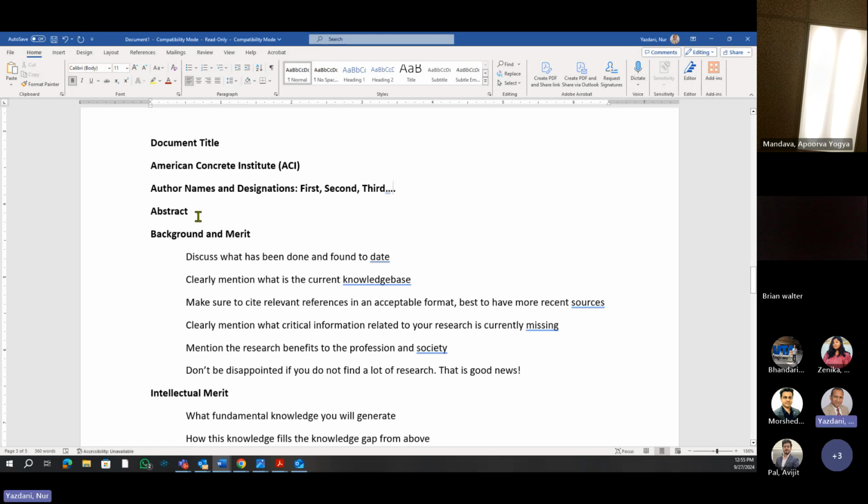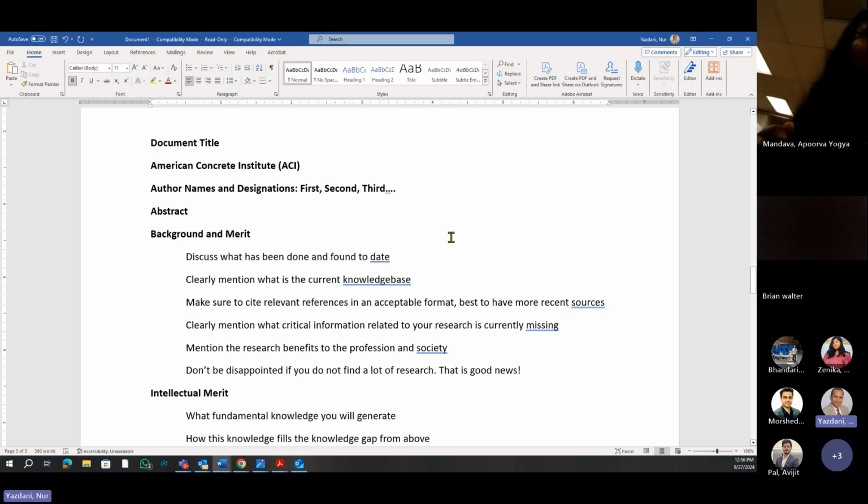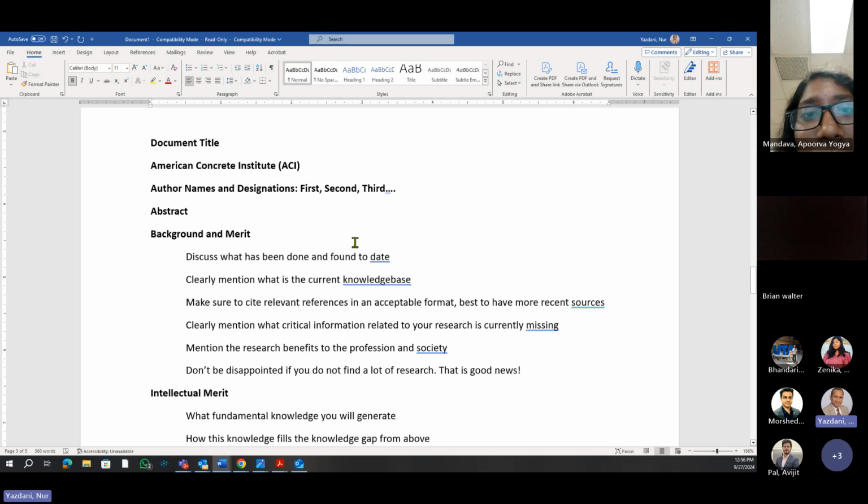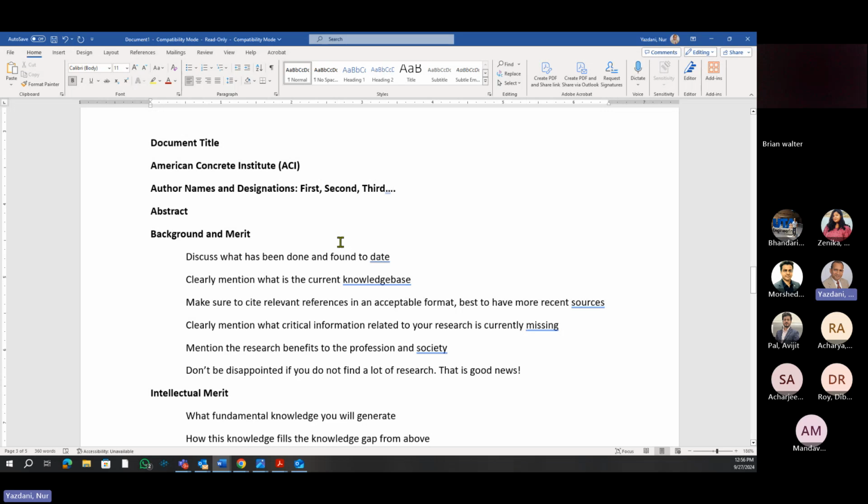Abstract is a short description of the project. So this goes right after the author names. This is like a summary of your research, what you have done, starting from the need of the research to the knowledge gap, which I'll explain below, then the method you followed, then the results you got, and the conclusions you draw. Many journals have a limitation, like 200 words or 300 words, so you have to make sure that you don't exceed those limitations. Actually, it's not a bad idea, before you start writing a journal paper, to identify the journal first.